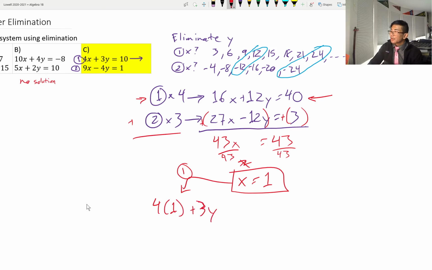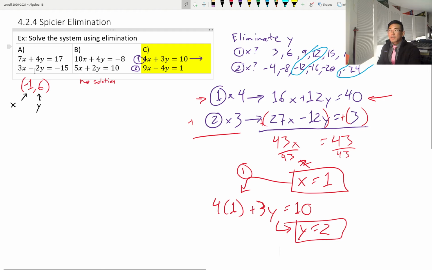So if you want to eliminate one of the variables, and one is a nice easy multiple of the other, like in example A, then you only have to change one of the equations, and you'll be lucky if that's the case. But in the case that they are not, well, eventually you're just going to have to multiply both of them. And the easiest way to kind of figure out which way to multiply is you could always multiply by the opposite coefficient. Here's what I mean by that.